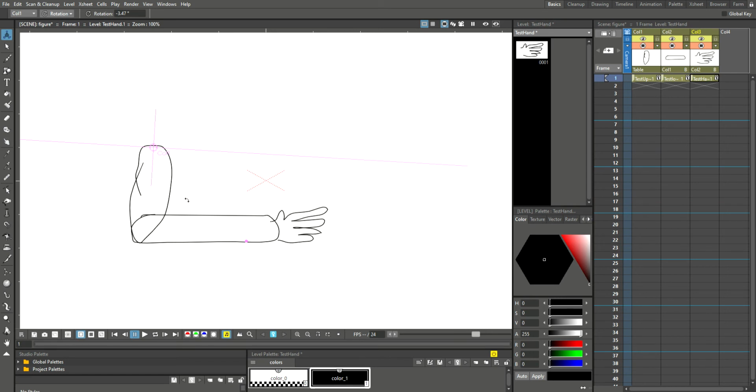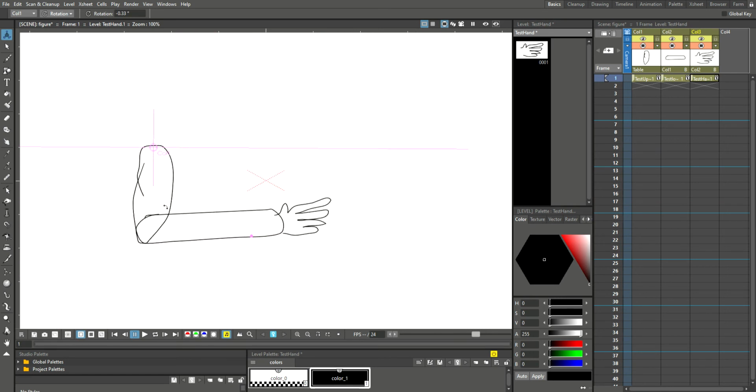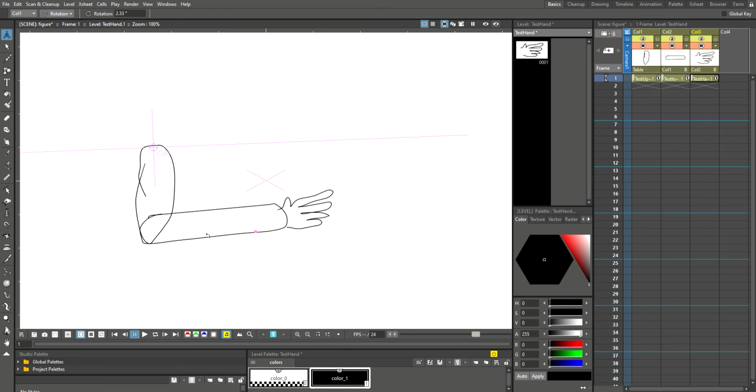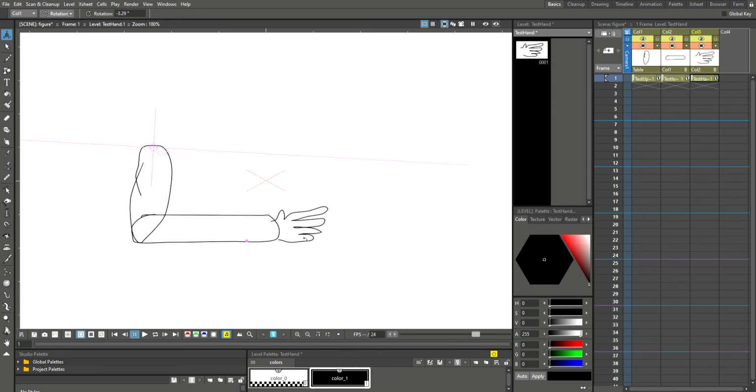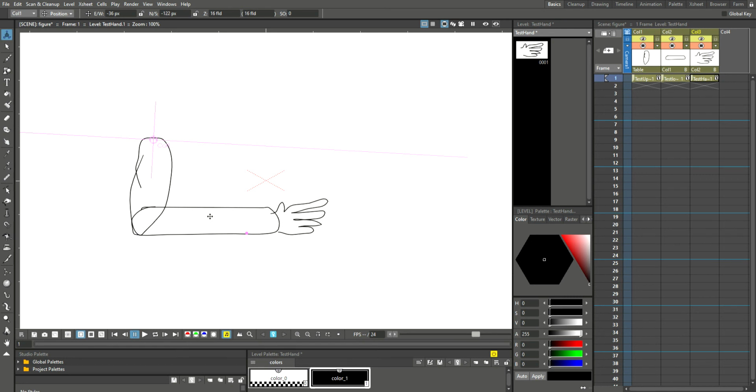And then we go to column 1, rotation. Now, because column 1, the upper arm, is the parent of the two child nodes, the parent node is the upper arm to the child nodes of lower arm and hand. Everything will be connected. So this is where you have to be careful: when you move, you can only move the upper arm, column 1.